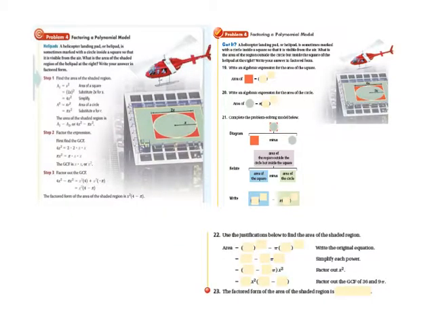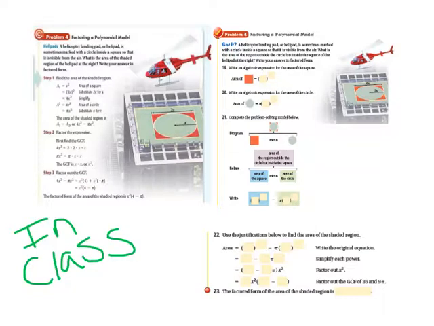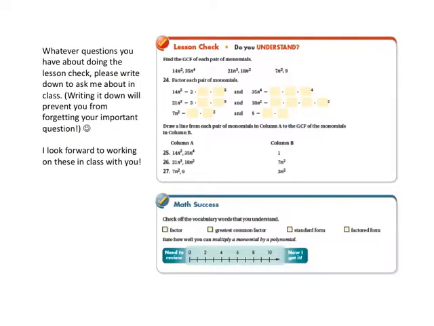I would really like to wait and do problem 4 in class. Feel free to read it and try it out, but I do want to discuss it together in person. Alright, go ahead and try the lesson check, and make sure if you have questions, write them down so you don't forget them, and we can make sure to go over them in class. See you soon.